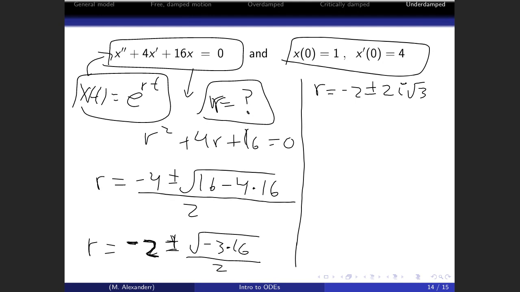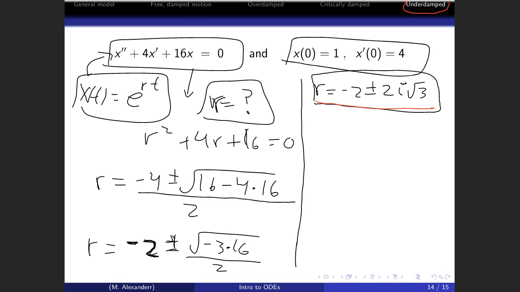So now you see that you have complex numbers. So this is the third case. Mathematically, this is the case where you have the discriminant to be negative. Physically, this is the case where you have a system that is underdamped. And underdamped, going back to the car example, means that the suspension on your car is bad and you actually need to replace it. So this is not a good thing if you're talking about a car suspension. In other physical situations, you might want to have an underdamped situation.